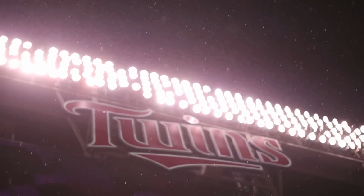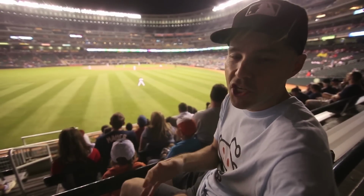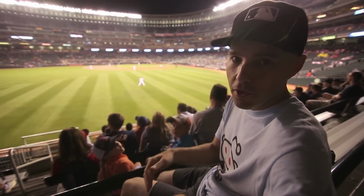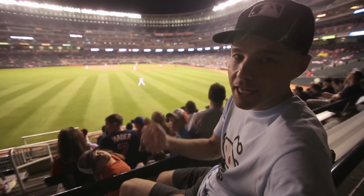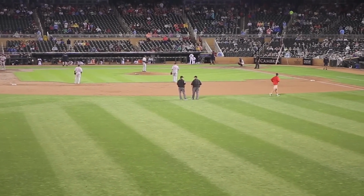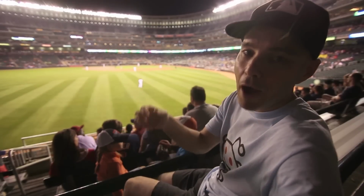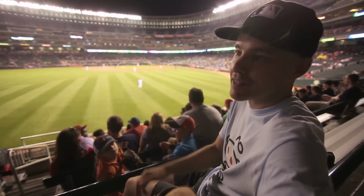The rain is coming down harder now, and I'd say there's a decent chance that this game could get delayed. That decision would belong to Fielden Culbreth, who's the third base umpire tonight. He's the crew chief. Basically, if he thinks the field is too wet and he gets an update from the head groundskeeper, they've got the radar under the stadium, they're monitoring the storm, they'd make an informed decision together, but it's Culbreth who makes that call.